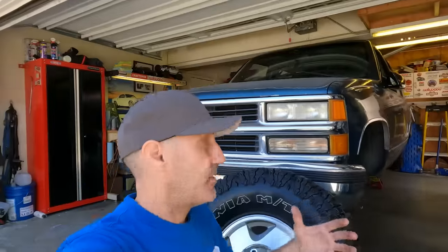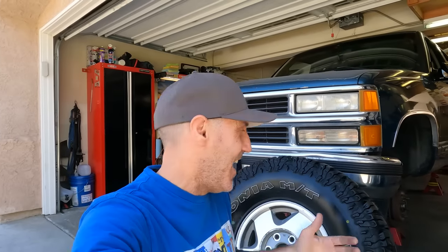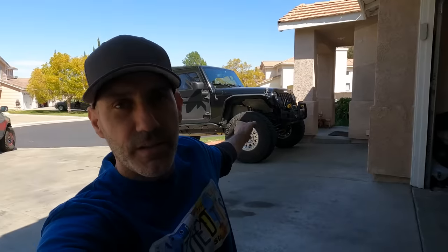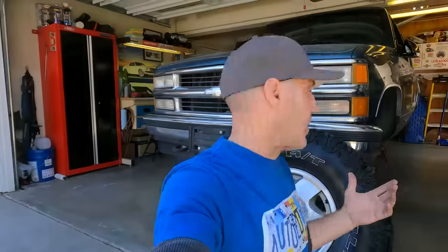All right, so here's the basics of what we're gonna be running on the TahOverlander. We're gonna be running 35-inch Patagonia MTs by Milestar. When I went to Discount Tire, these were the most cost-effective tire at just a little over $200 a tire for the 35. That is just the best deal. And as you guys know, I've had great success with my 38 Patagonia MTs on my Jeep. So it was a no-brainer that I'm gonna be going that way on this.